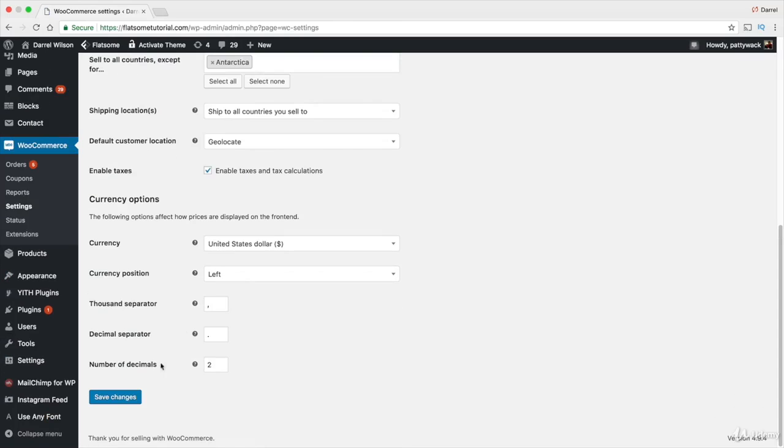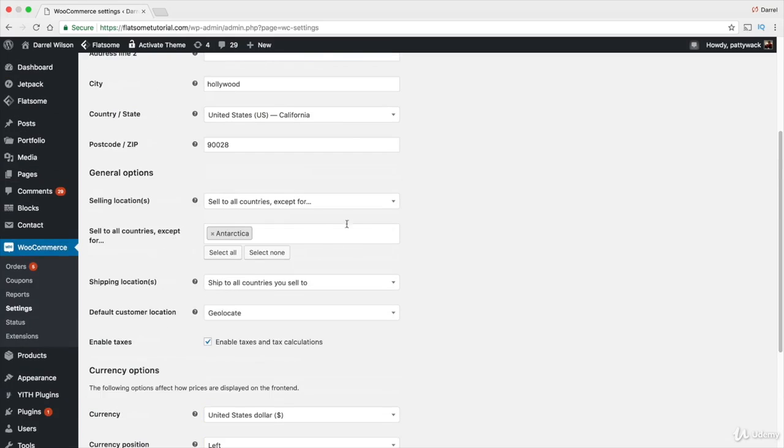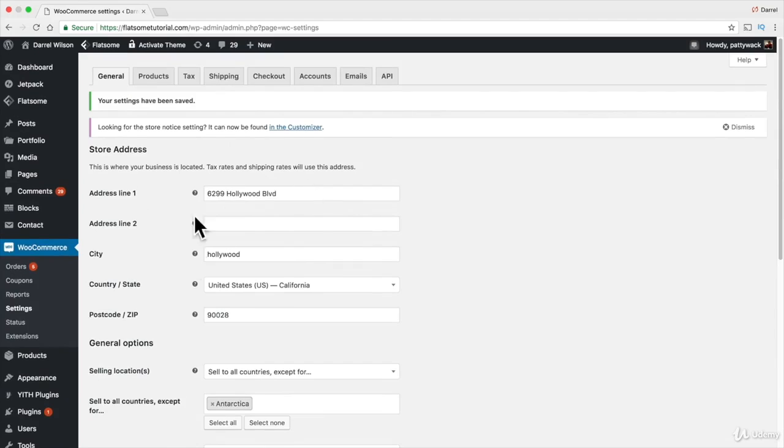And then, of course, you can use these. But this is very technical, like the decimal and the thousand separator. So let's say it costs $1,000. You want a comma, right? That makes the most sense because people use commas. I don't even know why they have these options, to be honest, because it's like, duh, 1,000, you put 1,000. But that's just an example of it. So that's basically letting you know what's going on. Anyways, that is the general section.